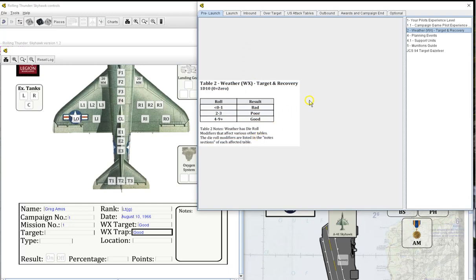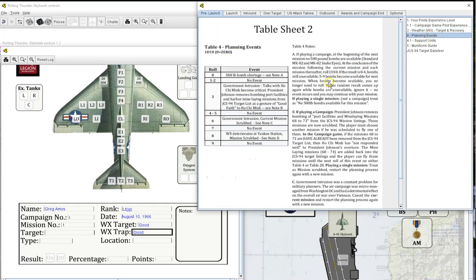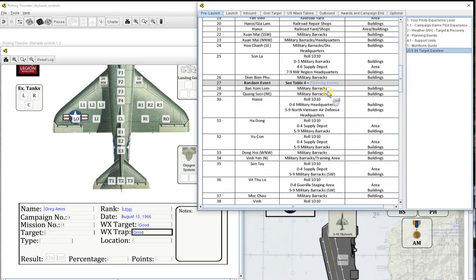Now, planning events. Planning events, I think we only get them if we roll on... I will pause this as we stumble here. Okay, that's right. Your planning events only happen if you roll a random event on your gazetteer.